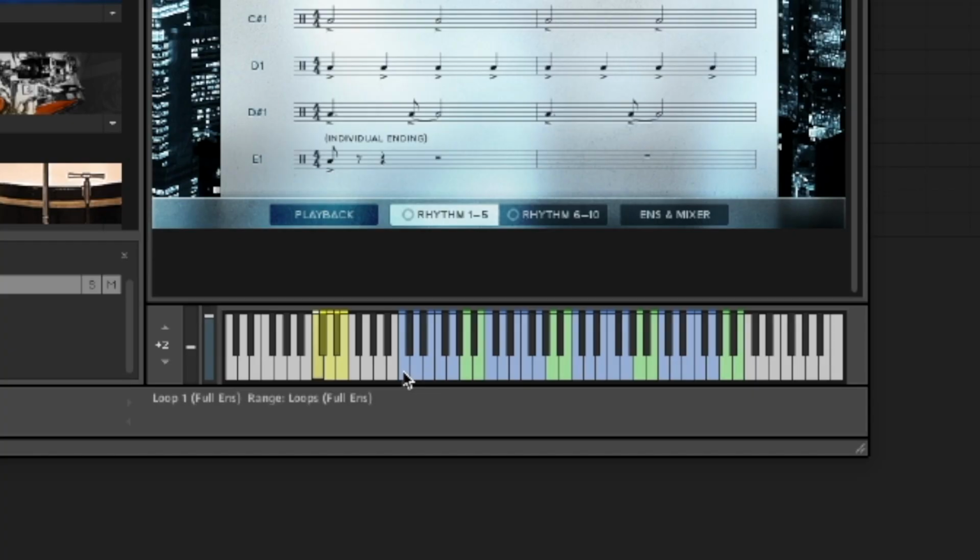You can see that the different octave ranges of the keyboard play different parts of the ensemble. So this lowest octave plays the full ensemble. The next octave plays the low range. The next one plays the mids. And the last one plays the highs.